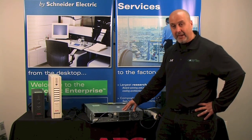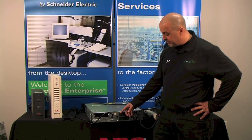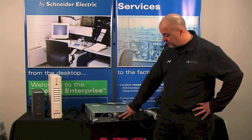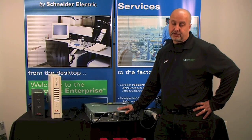So if the power all checked out and the breaker checked out, the last thing you want to check is the back of the unit. In the back of the unit, there's a breaker. That's the input power breaker for the unit. And just going to make sure it's not tripped. If it's tripped, it'll have white showing on it. So just press it once or twice, make sure it's all the way in and seated. And that should reset the breaker.